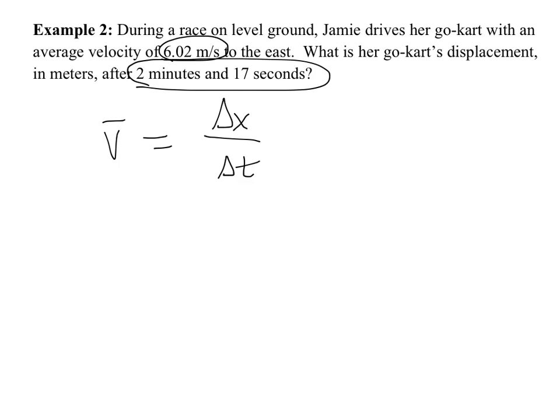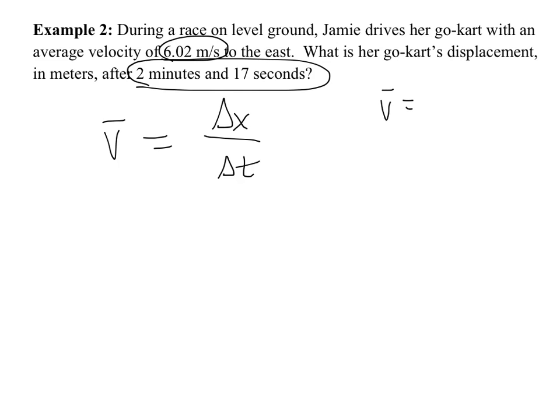Close. 2 minutes and 17 seconds. What is that? Would I leave it like that? Good. Be careful. Please don't write 2.17. Okay, that's a common mistake you'll see, thinking 2.17 is a decimal. But there's 60 seconds in a minute, so it's really 2 minutes and 17 sixtieths of a minute. You wouldn't put it in minutes. Put everything in seconds because your velocity is in meters per second. Whenever you have a velocity in meters per second, your time needs to be in seconds. Okay, so we know those two values.